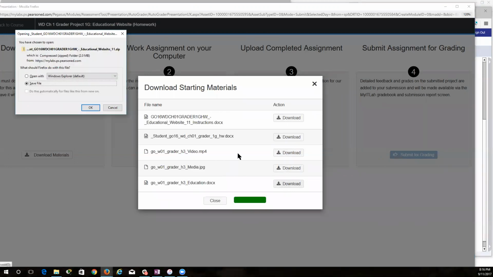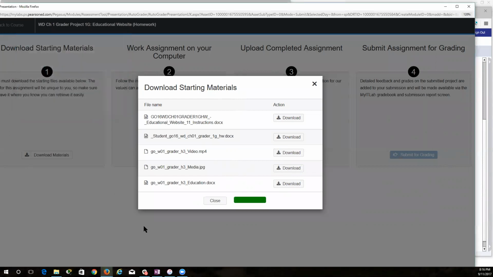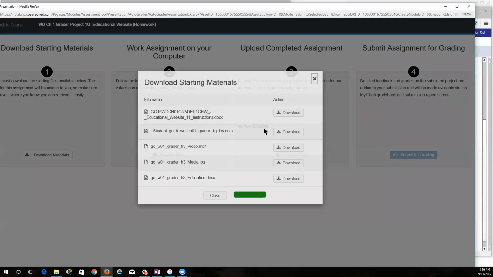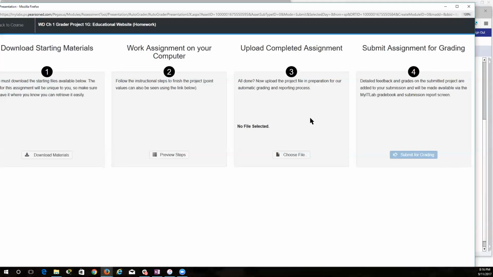Boom, boom, boom, boom. And it's saying what would you like to do. Again, it's a zipped file. I'm going to save it. This is the third item that's due by Wednesday. At this point, I can close this for the simple reason of there's nothing else I'll need to do here. The steps to complete this are in that little folder, and coming back here, I'm going to be at this. It'll take me a while to complete this document.